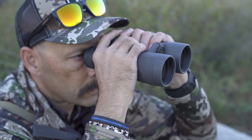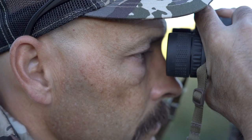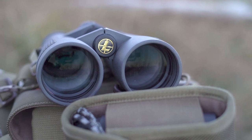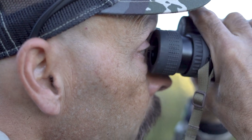The edge-to-edge clarity is exceptional, and every millimeter of the eye box is utilized with no black ring. They have great eye relief as well, so there's less fatigue on my eyes during extended glassing sessions. The specs on my 10x50s are 31.5 ounces of weight for ease of carry on long hikes. They're 6.8 inches long, offer a 304-foot field of view at a thousand yards, and 19.3 millimeters of eye relief. They provide a lot of adjustment with 58 to 74 millimeters of interpupillary distance, so they're great for those with smaller and larger heads.